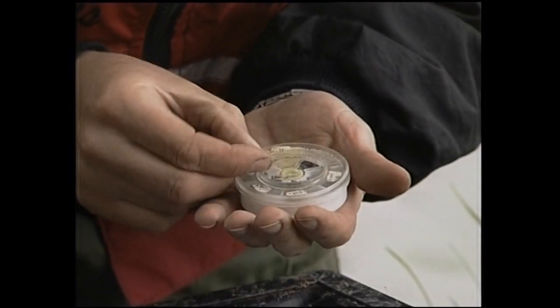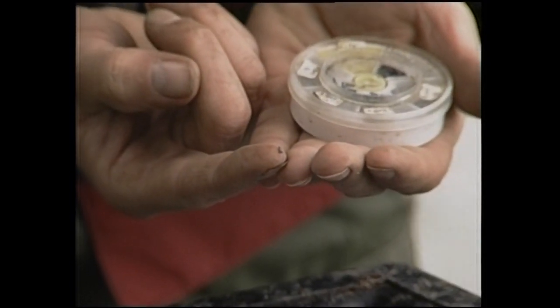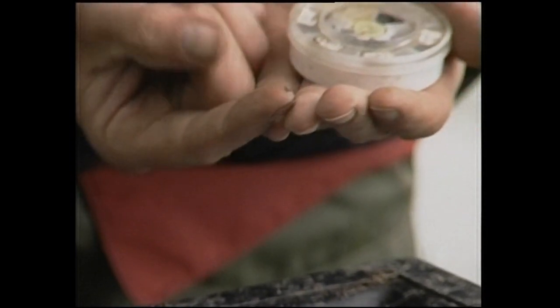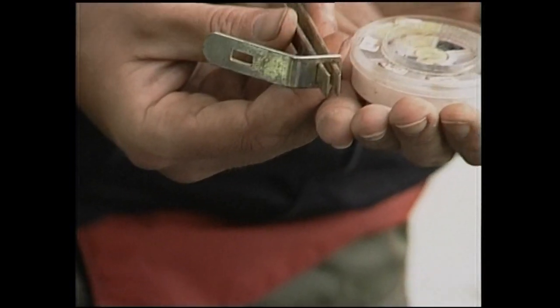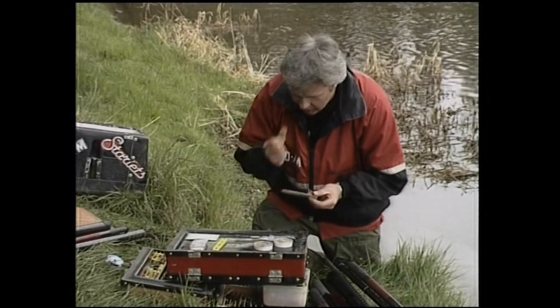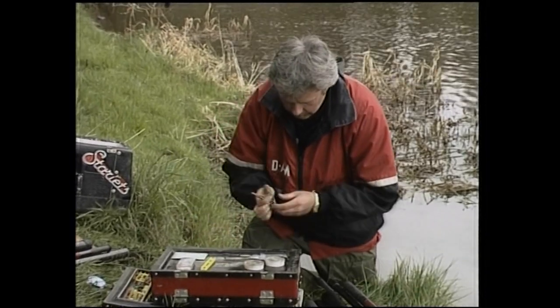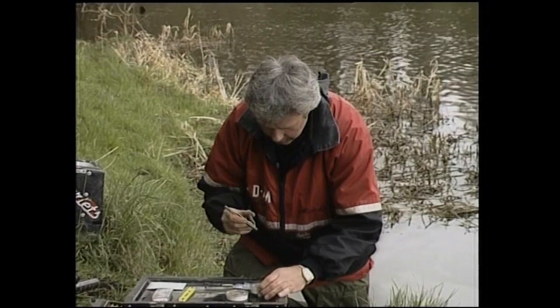Now, these are little elongated slotted pieces of lead. They actually clip onto the line by means of using a special set of pliers. We call them style pincers. Now, there are two or three different ways of actually putting these styles onto the line itself. Make sure your styles are clean, otherwise you can't quite pick them up.